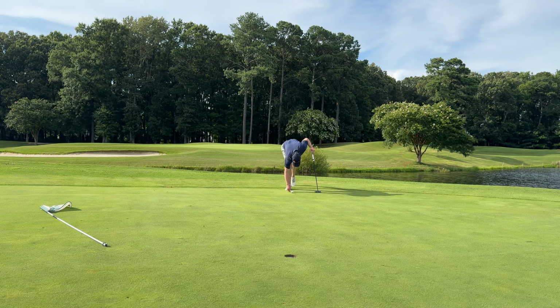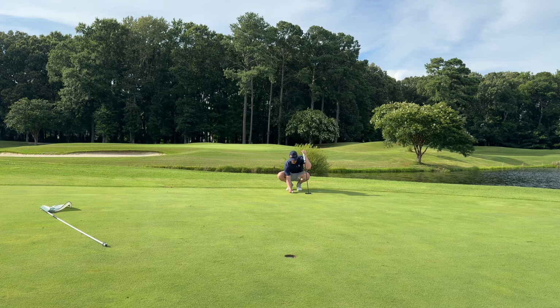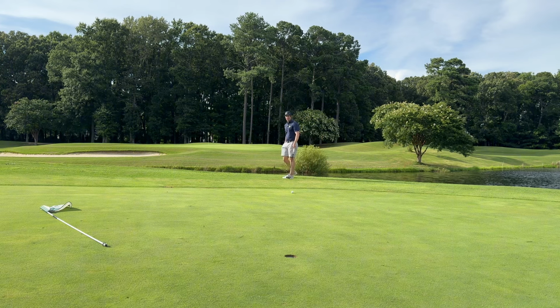So this is a great example of when you have front pins, you usually want to be a little long. When you have pins closer to the back of the green, err on the side of short, just to avoid getting yourself stuck in a little bit of trouble. If this would have gone another probably 5 or 6 paces, it starts running down into this water, and I'm left with a dicey little chip shot. But got it into a pretty good spot here.